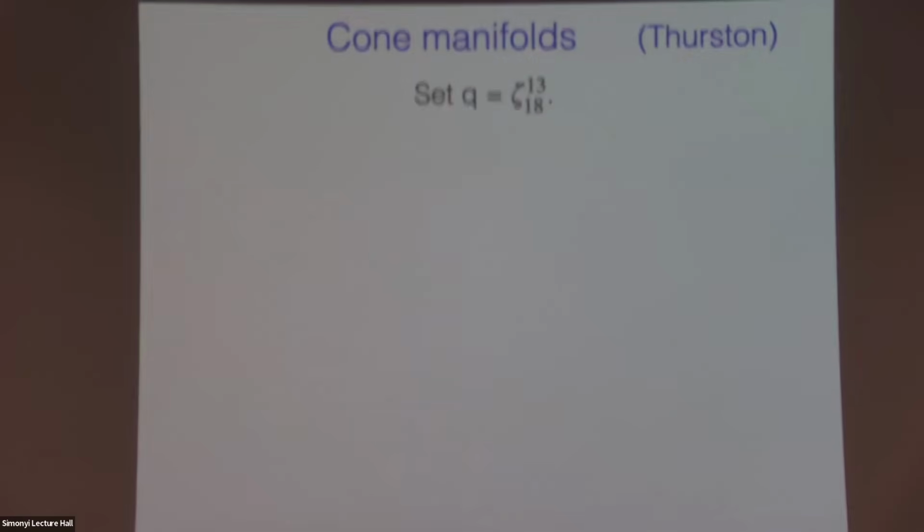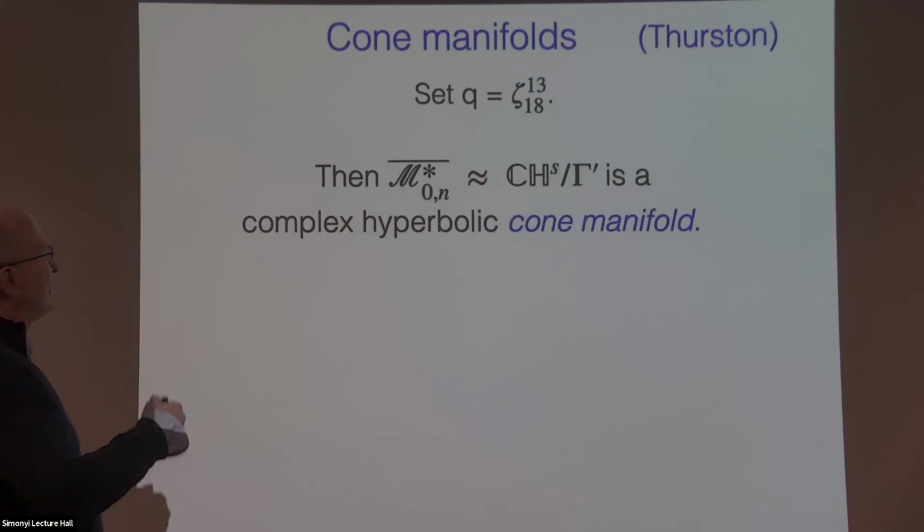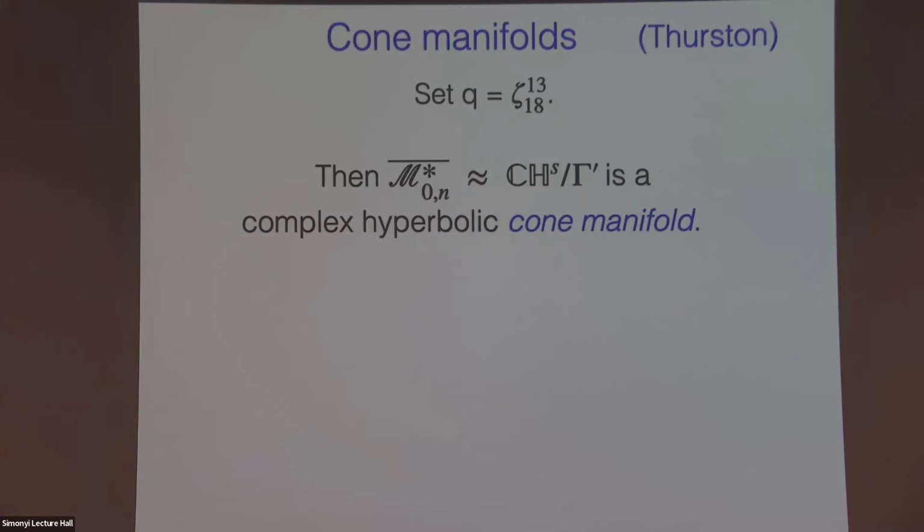Now, I just want to say a word about what Thurston did. If you change your root of unity, it turns out you get a non-discrete group, but you still get charts on moduli space, and you get a complex hyperbolic structure on moduli space, but its metric completion is no longer an orbifold, it's what's called a cone manifold. So one of the beautiful things about Thurston's perspective is that quite uniformly, independent of what q is, it doesn't even have to be a root of unity, you get complex hyperbolic cone manifold structures on completions of moduli space, and each one of these has its own volume.